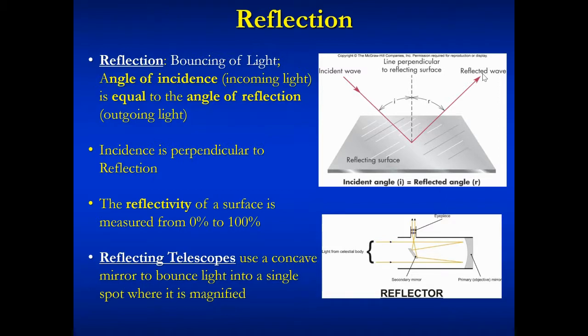Obviously, like, the desk I'm sitting at here now is not very reflective. I can't see my reflection, but I can see the light reflecting off of it. So it's got a very, very low percentage, but it still has a reflectivity. Versus a mirror, it's closer to 100% in its reflectivity. They actually use mirrors in reflecting telescopes. In fact, the objective lens is actually a big mirror. And instead of being convex, this time it's concave. It's inward curving. It's an inward curving mirror. And so what that does is it takes all the gathered light and bounces it with the curved mirror into a singular point at that secondary mirror that bounces it up to the eyepiece where it gets magnified and you see it.